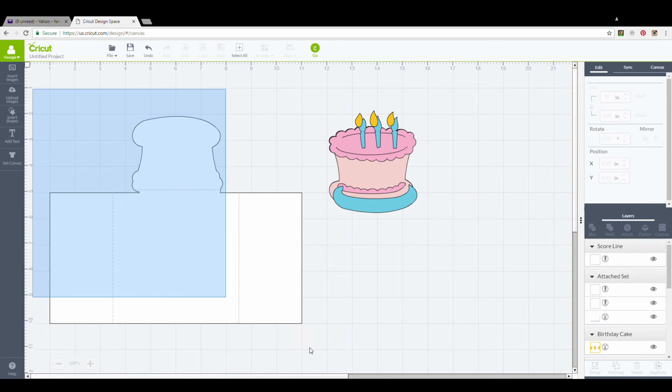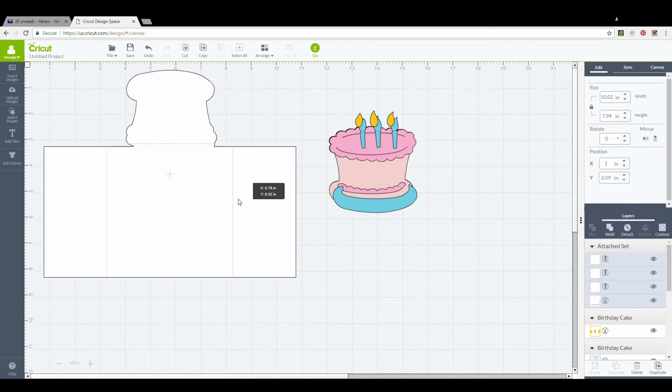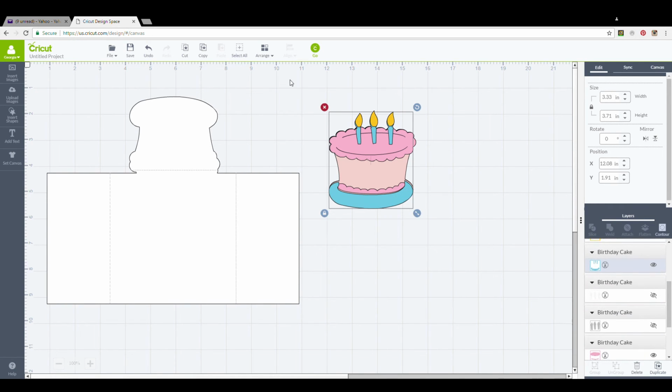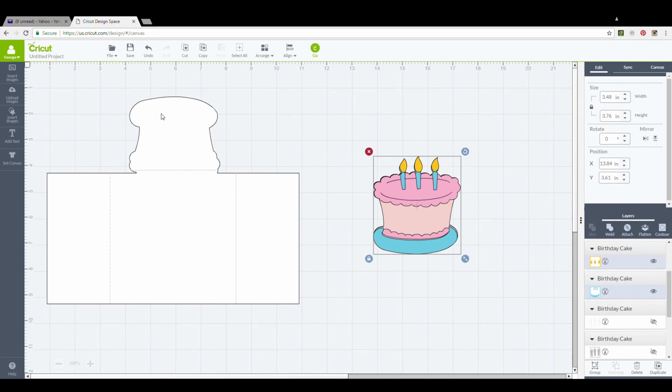And then I'm going to select this again, and we're going to attach. And there you have the base of your card. These you do not need to do anything with except cut them out, because once you fold it down, you will layer your cake onto the front of the card.